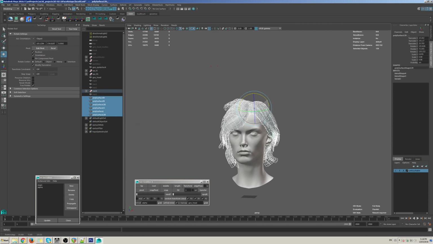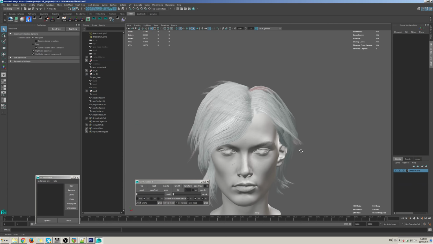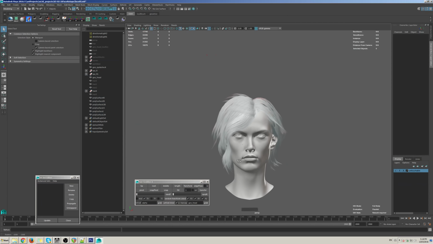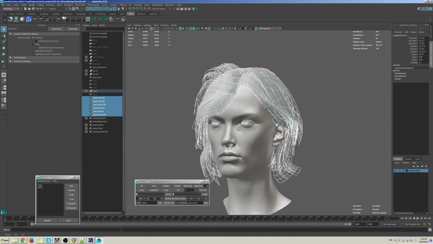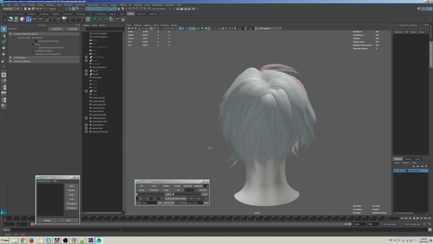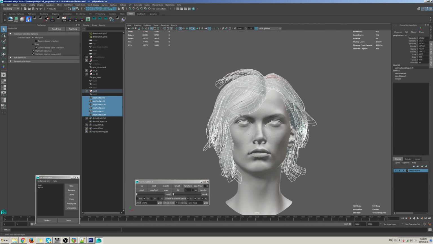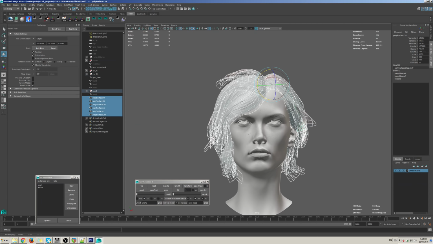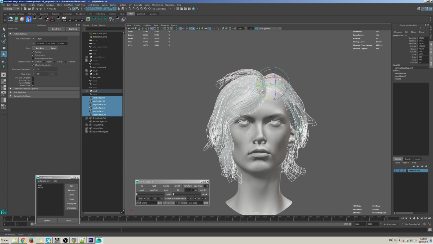You can either write down the initial rotation of your mesh, or maybe there's a way to automate it. It's not that hard, but usually I just eyeball it. You should be able as an artist to eyeball something like the general rotation of your hair. And I'm just rotating it on one axis, right?